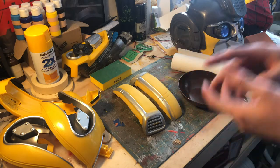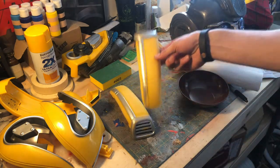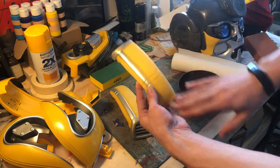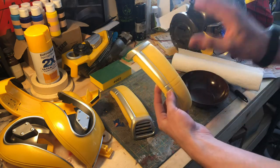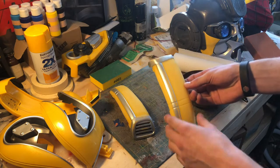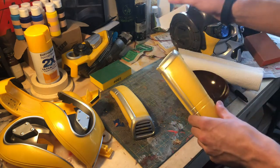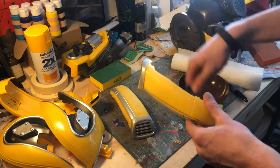The difference between painting and weathering is, with painting, we're trying to change the color of something. And if I was going to be painting this, I'd be using acrylic paint to change the whole color, or spray paint. We're not painting, we're weathering. Weathering is making something pretty look dirty, like you dragged it through the mud, but you have a little bit more control when you're doing it with a brush and paint.